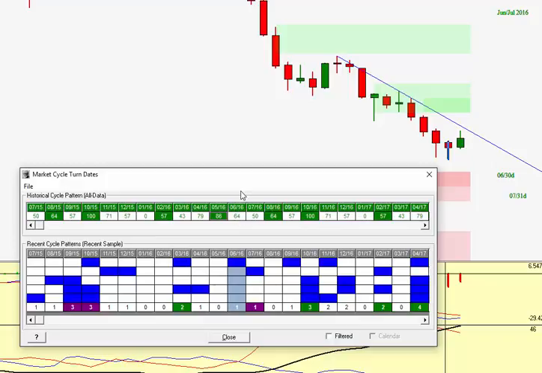Because if prices are, for example, rising into May, June, then I can prepare myself to start looking to go bearish the crude coming out of the May, June time period. And vice versa, if prices are moving down as we enter into May, June, then I'll be looking to become more bullish as we move out of the May, June time period, because this is a more longer term situation here. So I'm always careful not to just assume that we've made bottom in February, prices will just go up until May, June, then go down.